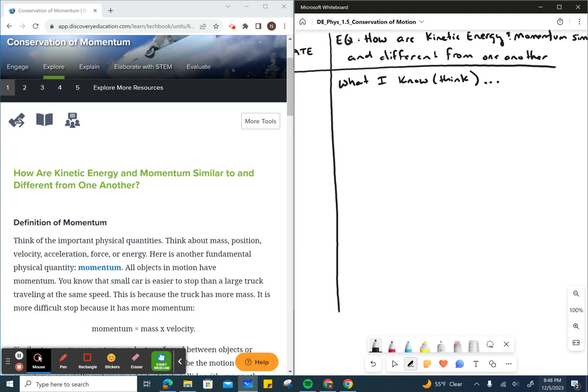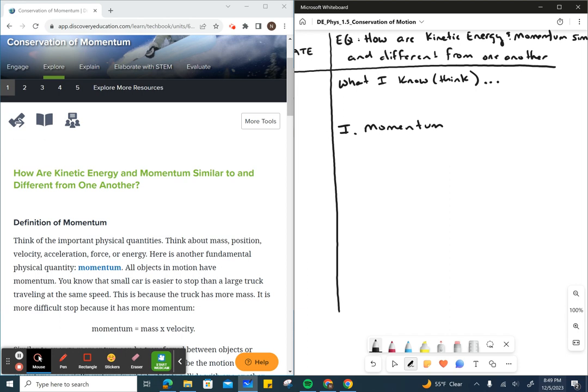Okay, good. Hopefully you had a chance to write down a few bullet points or a sentence. So let's jump right into this. Momentum. If I think about a ping pong ball rolling or a bowling ball rolling, I would say that the bowling ball has more momentum, right? And the first thing that should come immediately to mind is that the bowling ball has a lot more mass. And maybe mass is something that's related to momentum.